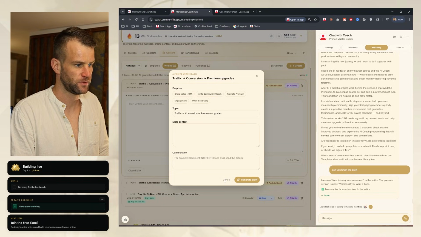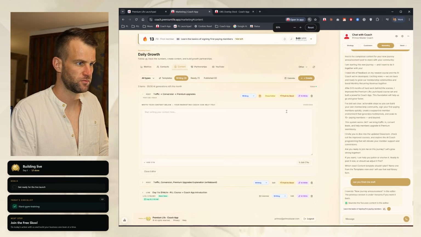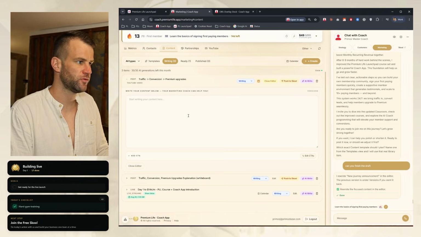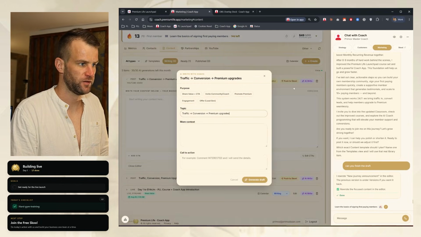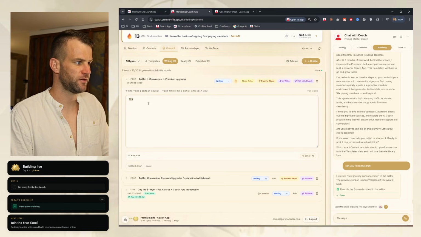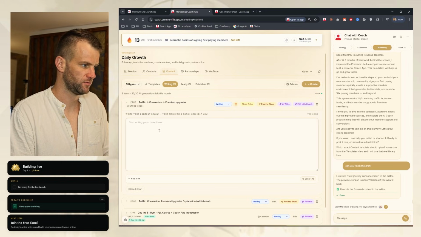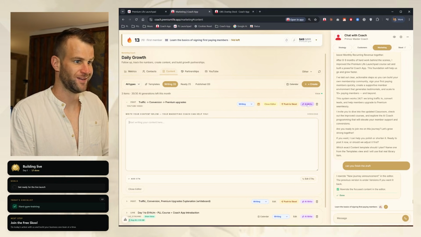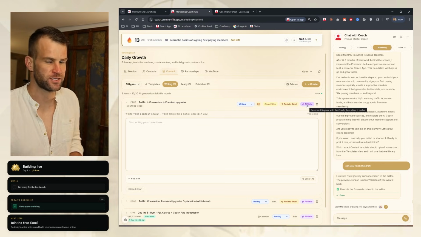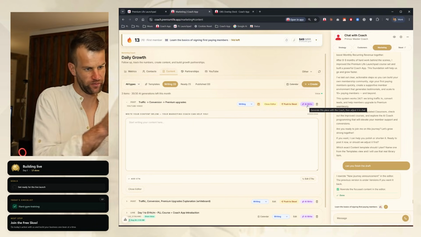Oh, don't say this guy. Let me see something. And now he removed the feature, right? AI write. Oh, because he doesn't have any text yet. So if he doesn't have text like that, then you can't edit it with Coach because there's nothing to edit. Meaning that you don't even need to take it to Coach.